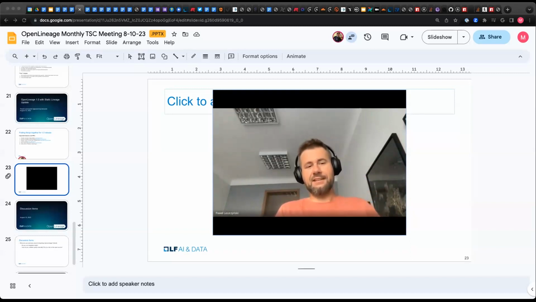The last thing that's on my list is some clarification on the run event lifecycle. It's something that resulted in documentation, and first it took a discussion.